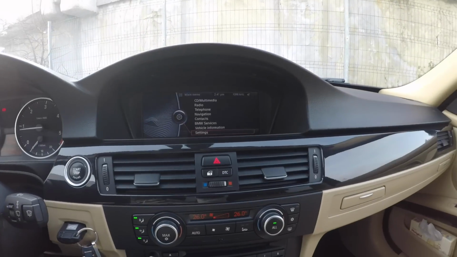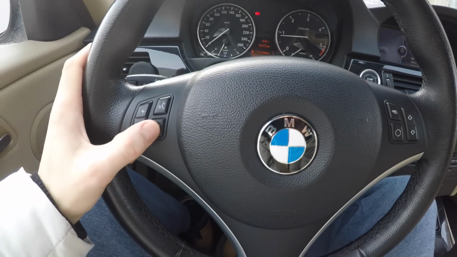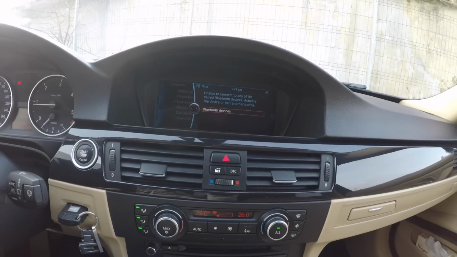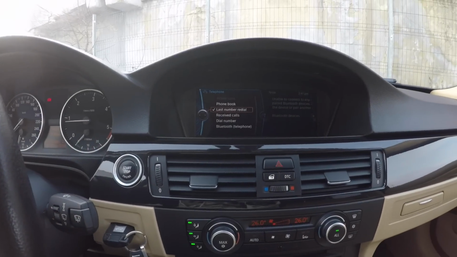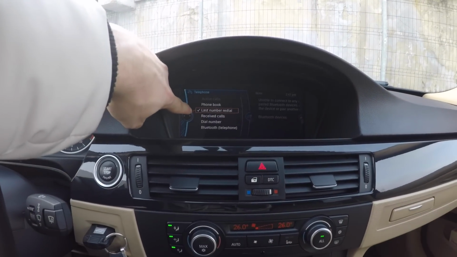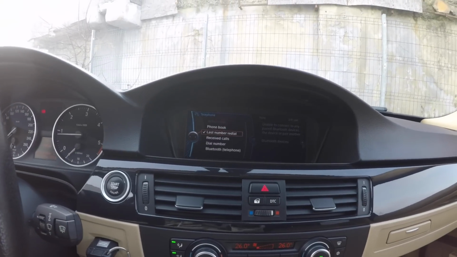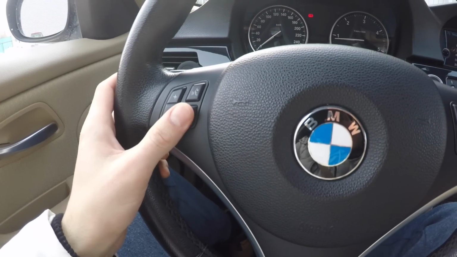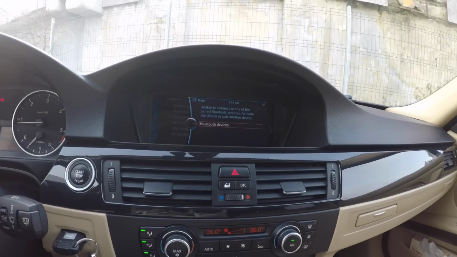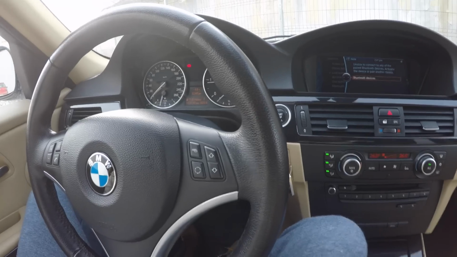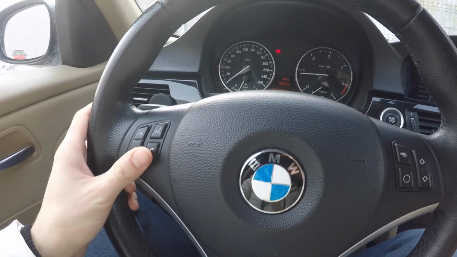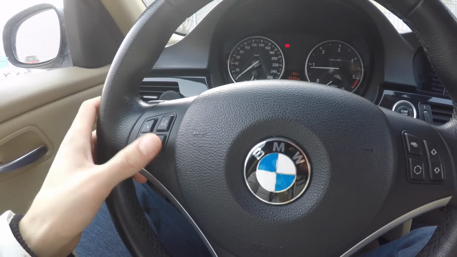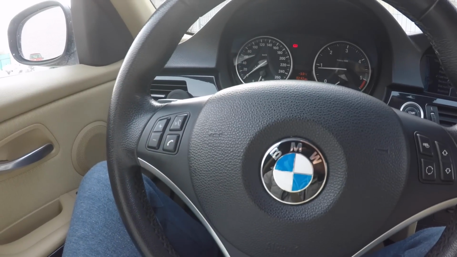The other button is for the phone. When you have a phone connected, now mine is, you push it once and it goes automatically to the last number. Let me show you here. You see here that this check mark is for the last number redial. When you press the phone button, it automatically goes into last number redial. In other cases, when your phone rings and you want to answer, just press answer call. When you want to hang up, press the answer and hang up button again, and it will hang up.